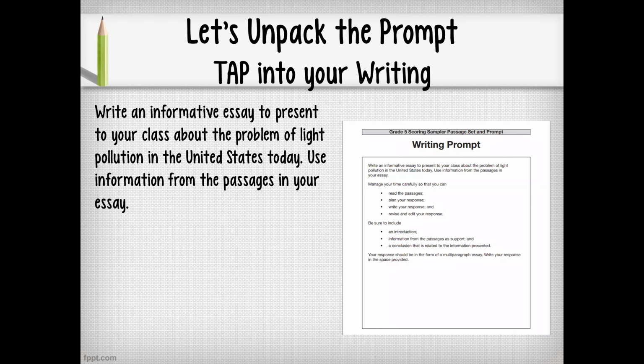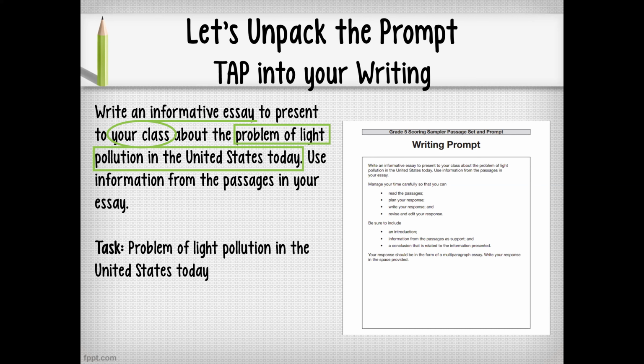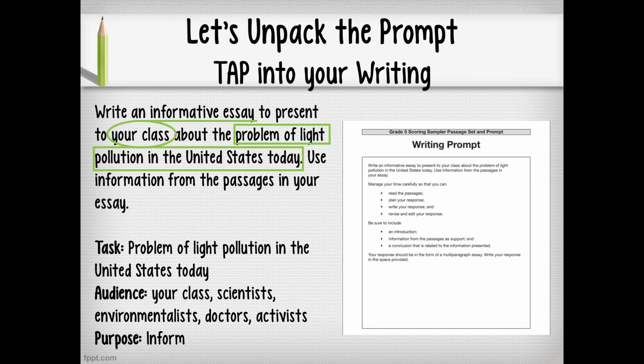All right, let's unpack the prompt. If you are using our district created lessons this year, you'll know that one strategy we've mentioned for unpacking is to ask students to tap into their writing. And that's really using the language of the rubric: task, audience, and purpose. So we want students to be able to identify those elements. For this one specifically, their purpose is to write an informative essay. Their audience is their class, and their task is about the problem of light pollution. So you'll see that spelled out here. We know that these are the 3 elements that we need students to be able to identify.